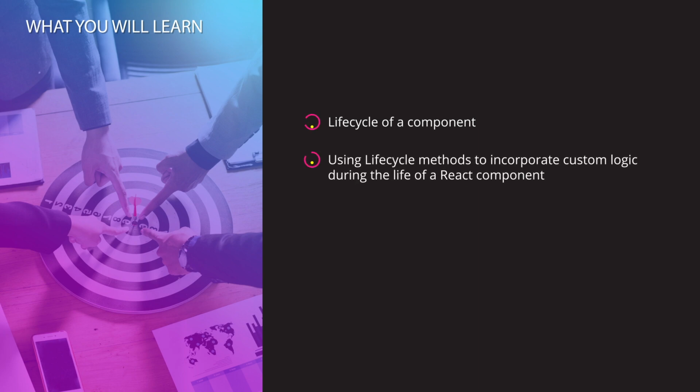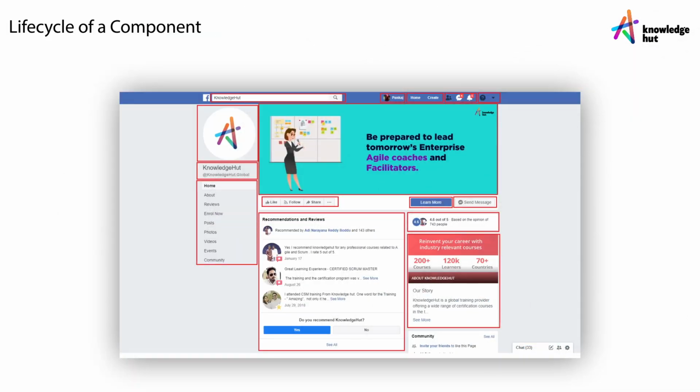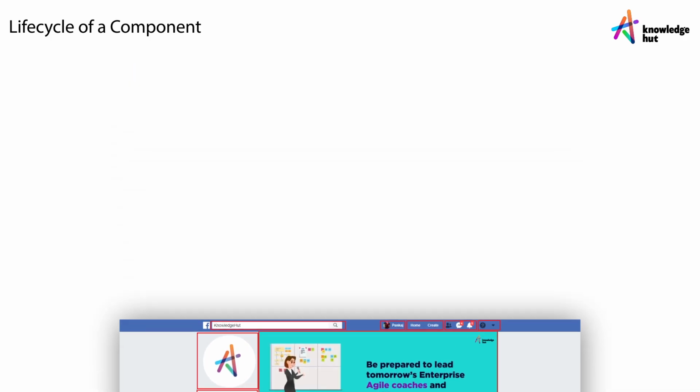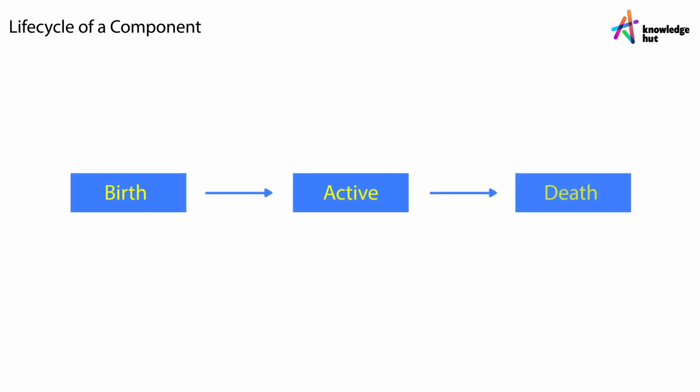In this video, we learn about lifecycle methods that allow developers to incorporate custom logic at various points during the life of a React component. Let's begin. A React application may contain several components, all composed together to deliver a comprehensive feature set. Having said that, various components are brought to life at various points of time as and when needed.